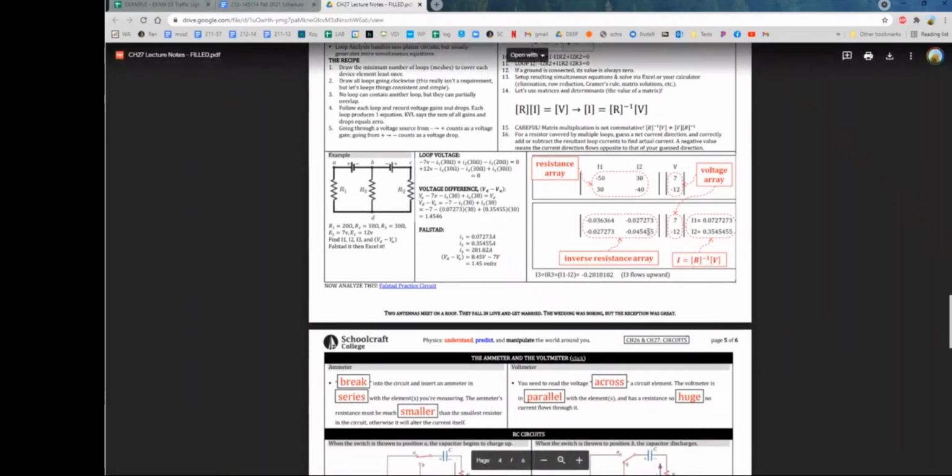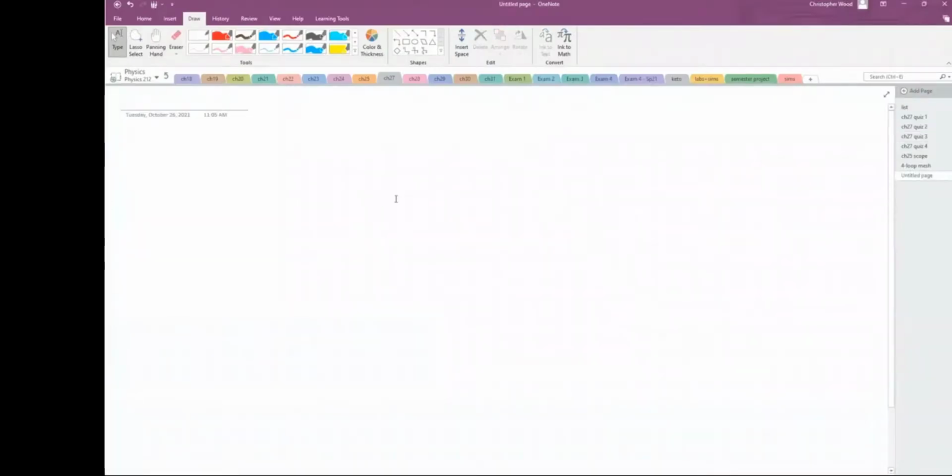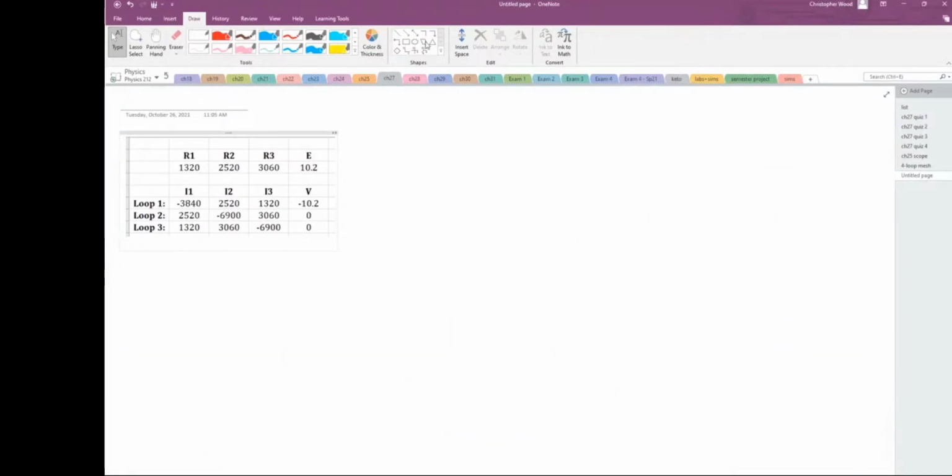Okay, so this is what you're looking at. Let me bring up my spreadsheet. We've done this organization. I'm going to get rid of this since we're done. We've processed all that. This is what we're going to do now that we have the spreadsheet completely set up. We're ready to have Excel crunch numbers for us instead of us crunching numbers. All right, but this is the Excel that we all have cranked out.